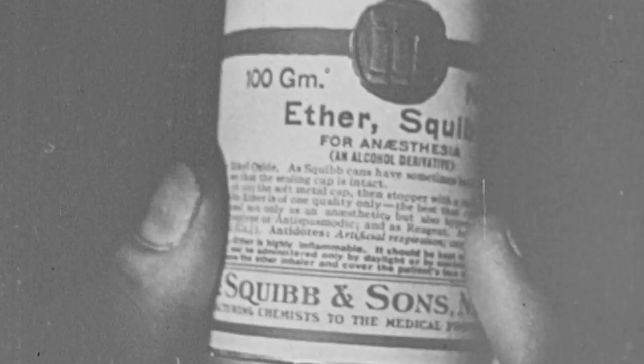A bunch of different chemicals have been used for this over the years, starting with ether — that's the same molecule that old-timey doctors used to knock people out. It was soon followed by ammonia, methyl chloride, sulfur dioxide, and a couple of other chemicals. But these each had their own problems, from being fire hazards to smelling like rotten eggs. Ammonia, by the way, is actually even still used today.